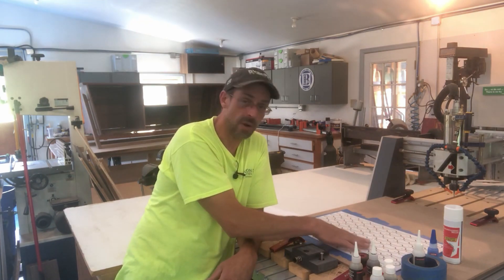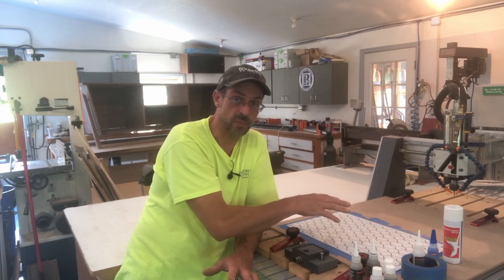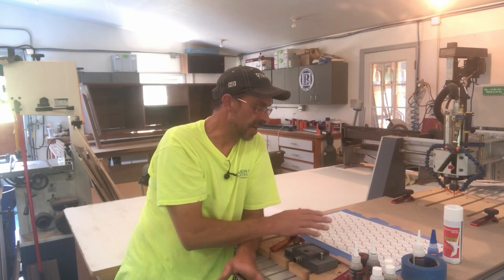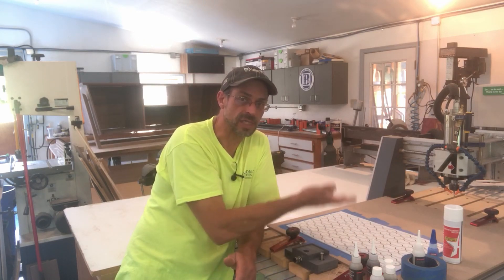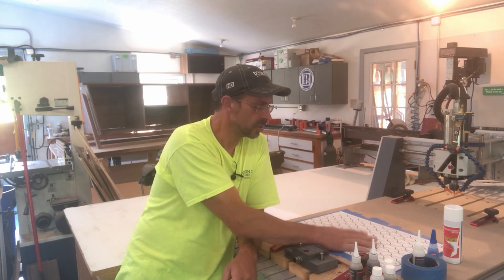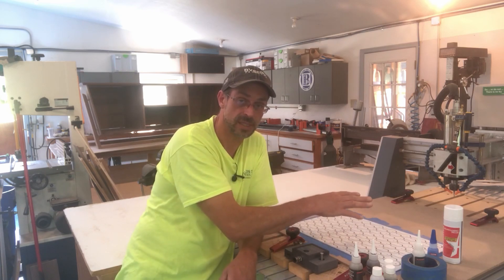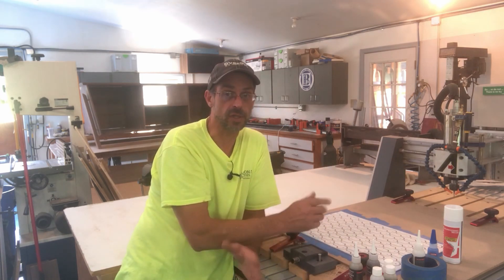Now you might say, why don't you want to use tabs? I probably could use tabs for this — have two tabs per part — and after all 64 parts are done cutting, I could probably trim the tabs off. But one, that's a lot of work cutting all those parts out and then trimming the tabs flush. Also, in this case I'm using a spiral up-cut bit, which puts uplift on your material. This is one-eighth inch thick ABS plastic — it's fairly flexible. So as you get to the center of the sheet, the spiral bit will tend to want to lift the sheet up off the table if you just have it clamped in the four corners and you're using tabs. Some of those tabs won't work because you'll be lifting the piece up — it'll cut all the way through and you'll have parts kicking loose. It'll be a disaster.